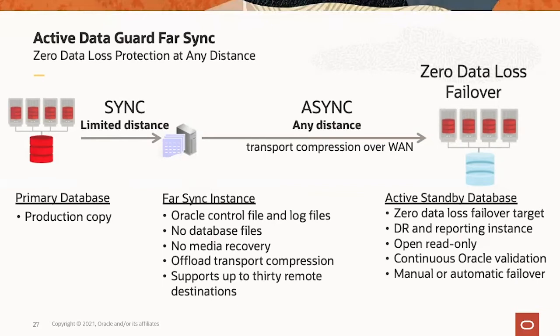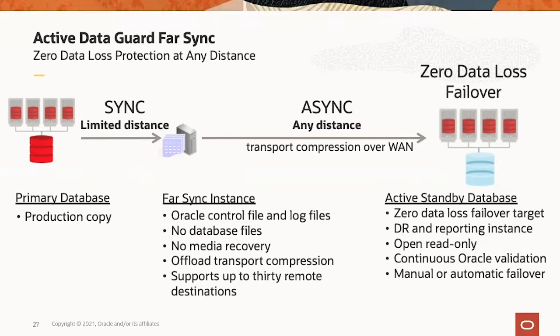A failover is more interesting, because what happens with a failover, suppose that you lost your primary database. The standby database knows where it gets its redo from, and that's combined in redo routes and defined in redo routes. So the standby knows where the redo is coming from, and in this case, the redo is coming from the FARSync instance, not directly from the primary database.